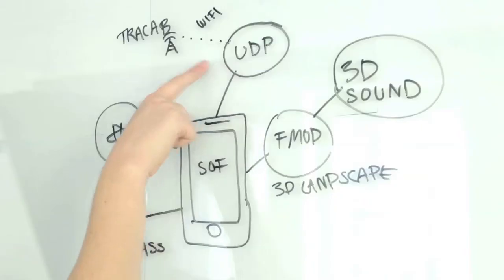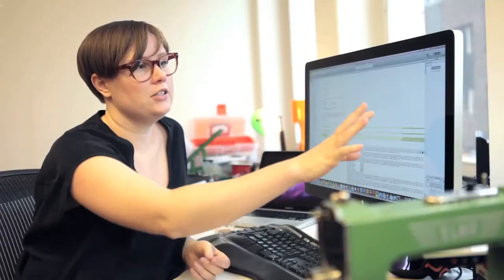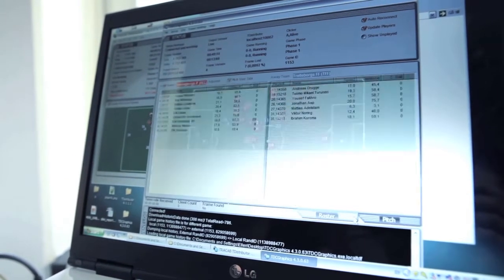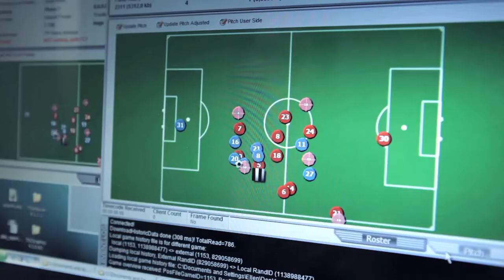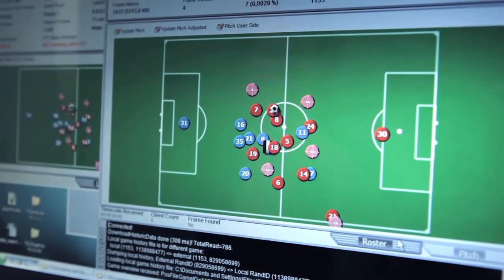The next part, when we got the 3D sound in the app, is to match these sounds with the tracking system. In order for us to test this before, we had a simulation of a game. The TrackApp system works in that way that you can see an entire game and simulate it from a computer, and we can see the players running around on the pitch here. The data about this game is then fed out to the network here. And through UDP, we can get a stream of data, a few times a second, so it's very fast.